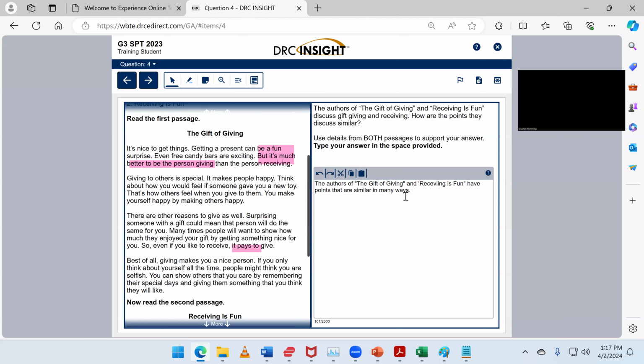Okay? So you see how I'm just restating what the author says, okay? I'm restating. That means I'm saying what they said, but I'm repeating it back to them to show them that I understood what they said.